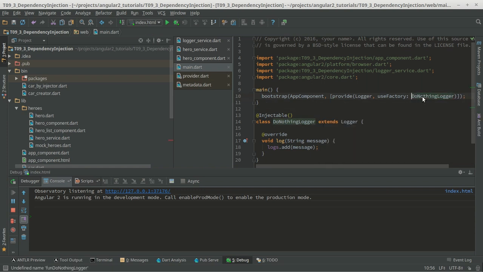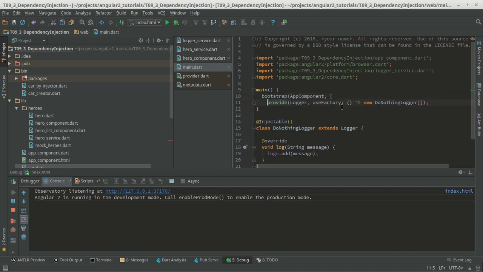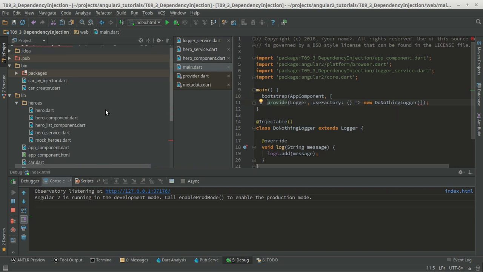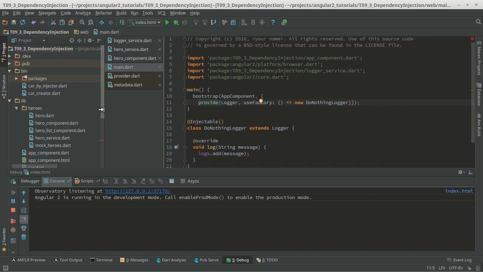Of course, in Dart we don't write the function keyword; we do it like this. Let's put this on a new line. Let's make this a little bit smaller.